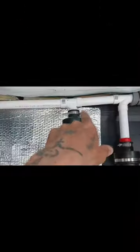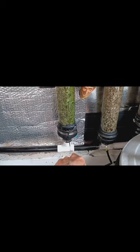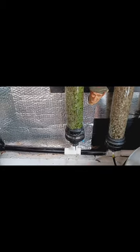Okay, pipes on. But what I had to do is I didn't have any glue for the fittings, so I used silicone. Should be alright, fittings are quite tight anyway. So I'll just let that silicone dry, and then we can get the pump on, get it flush, water through them, and get this one cleaned out. So that's another job kicked off the list for today.